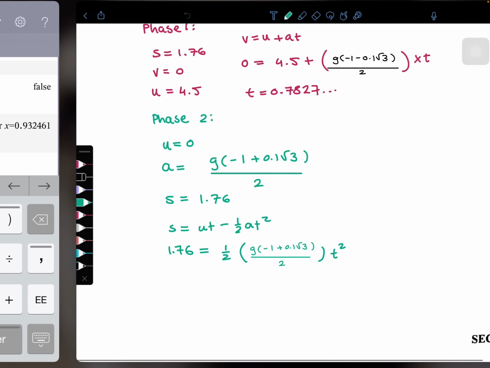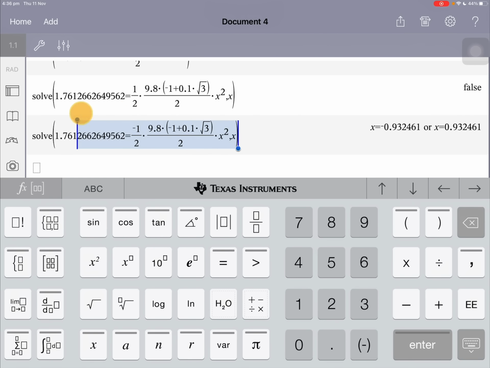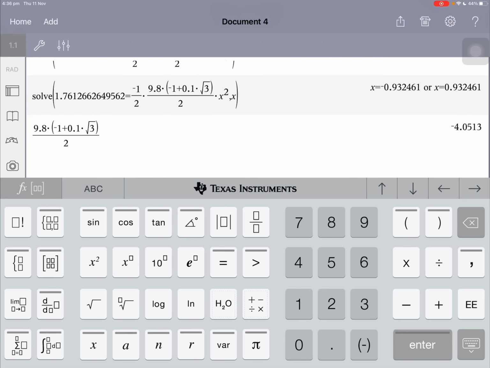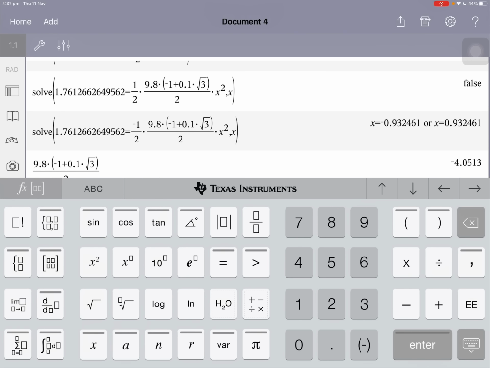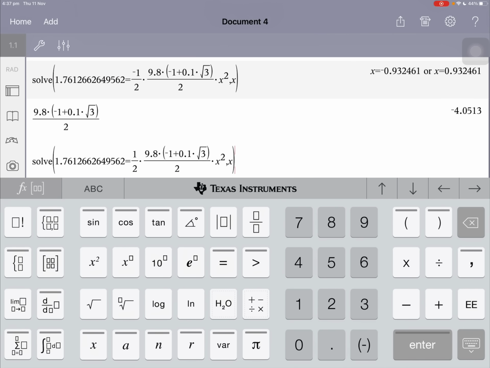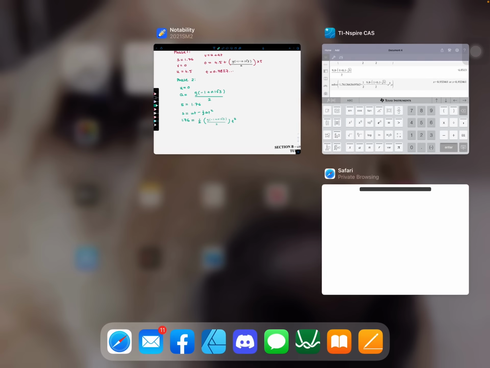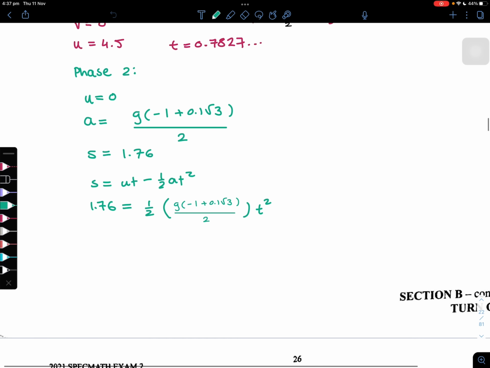Wait, I'm pretty sure it's something to do with the signs that I'm messing up. Let's go to our calculator again. Paste this. Negative 4.05. Yep. Oh, that's why. Our formula was correct, okay? The main issue is, since we're going down the plane now, our displacement needs to be negative. Yeah, it gives the same answer. Okay, that was the main conceptual error there.